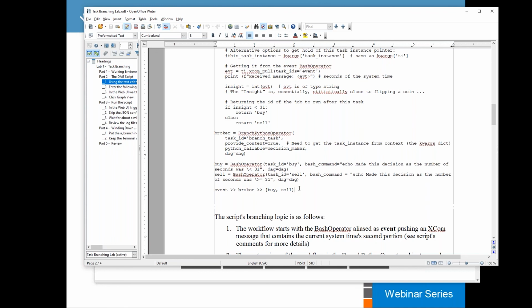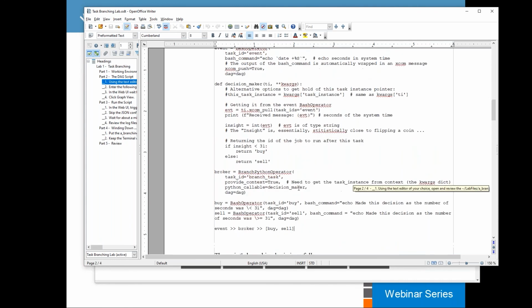You can add a third, like hold, or maybe some other action. So essentially what happens is that you have code, and that code is a decision maker. That branch Python operator has a decision maker. And what it does, the broker is, by the way, that branch task. The decision maker is a callback function.